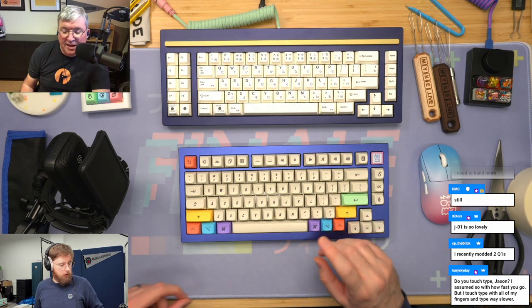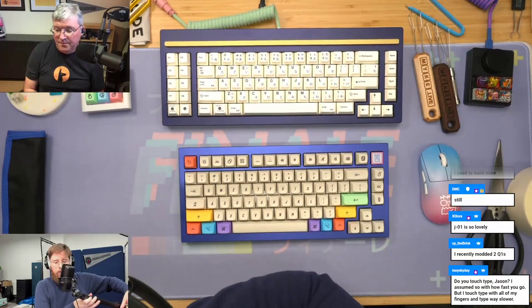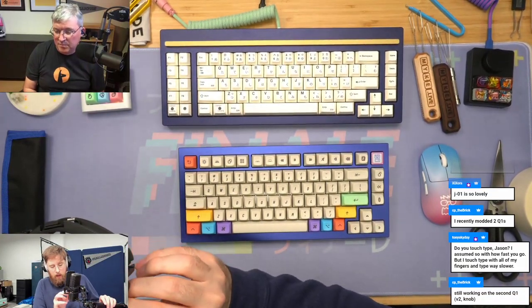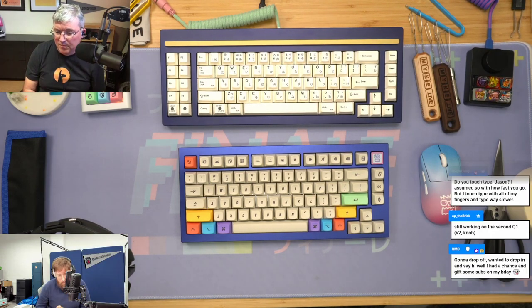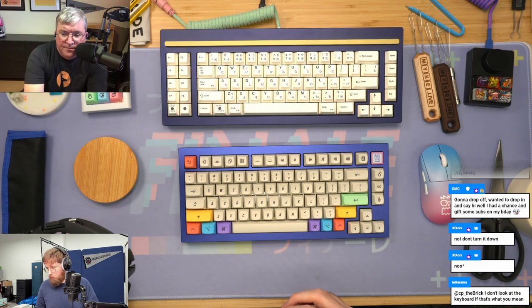Because I have some switches, the switches that I use when I'm recording. So in my recording keyboard, they have... Hold on, I'll get some, I'll show you. Oh, I need something to open these with.